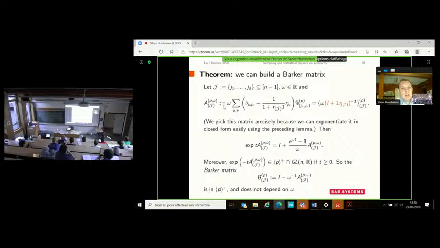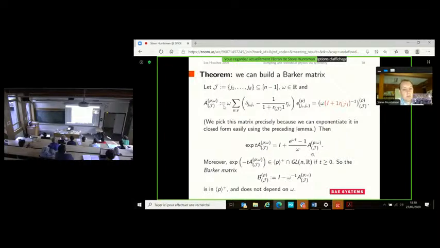And so the rationale here is, pick some omega. It's just a parameter that's there for fun mostly. And this construction that we saw from the last slide, we're going to invert it, and we'll use the Sherman-Morrison-Woodbury lemma to write down what that inverse is, and that's where this form comes from. And the reason for doing that is you can exponentiate it nicely. You get this ugly thing. It's not too bad.